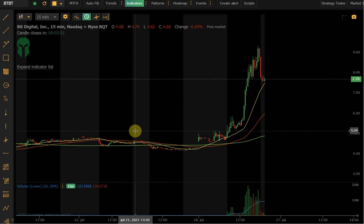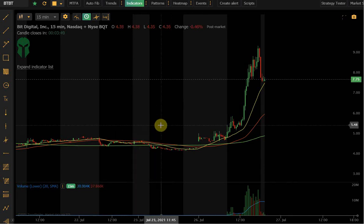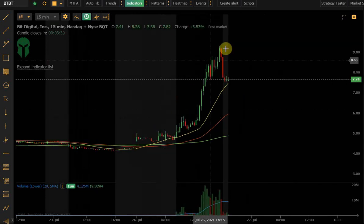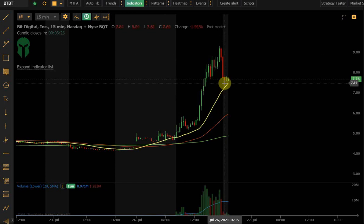I guess we're assuming that Bitcoin was going up on the Amazon news, that they were going to accept payment. They've come out and said they've denied it. Just because they denied it doesn't mean that it's not true. It wouldn't be the first time a corporation says that, no, we're not doing that, and then does it. So, but after hours, this BTBT, it's obviously broken. You're up here, and now you're down about 15% after hours.